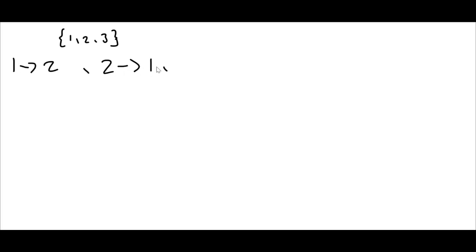Right, so I'm just going to introduce what a permutation actually is. If we have a set, say, just the set of numbers 1, 2, 3, a permutation is essentially an order that we can put these numbers in. One permutation might be that 1 goes to 2, that 2 goes to 1, and 3 just matches itself.